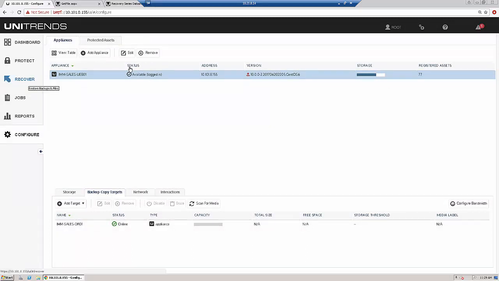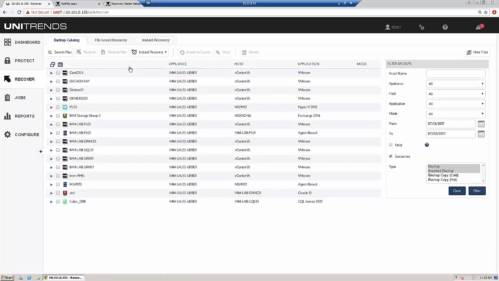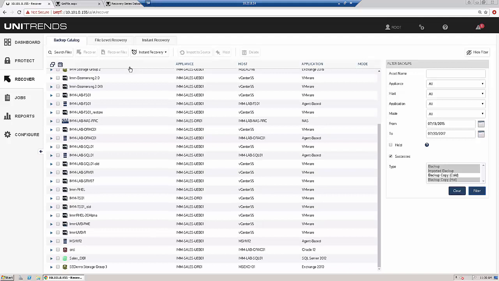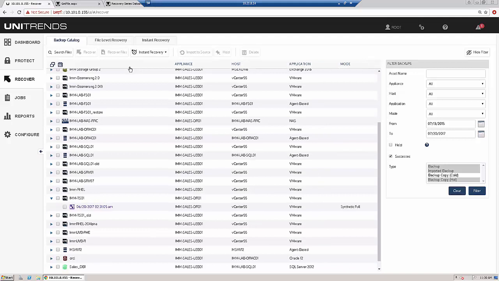So this is great for getting your data off-site, but how do I recover it? You can actually recover an individual file that's been replicated and you've had in long term by simply coming here to the filter, including backup copies to hot targets, and filtering it out. What this is going to do is search not only for backups I have locally, but for backups I have at my replication target. Let's see what I've got.